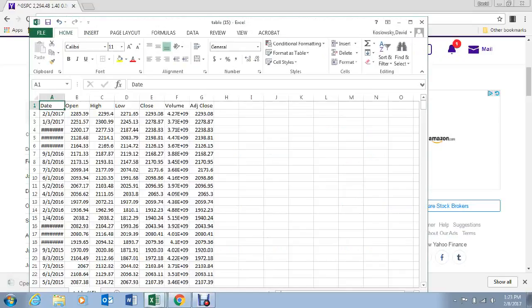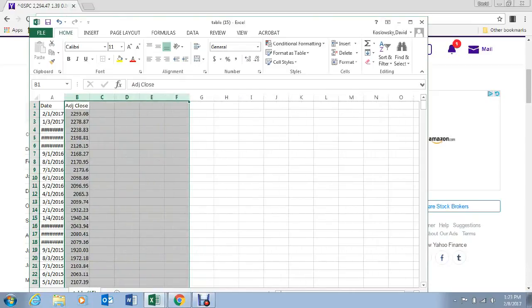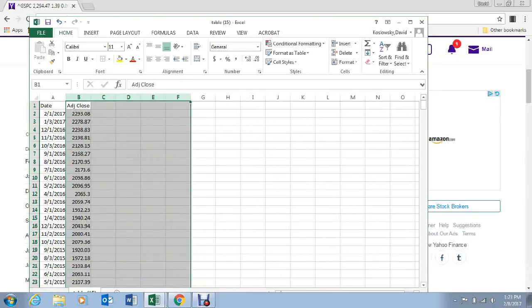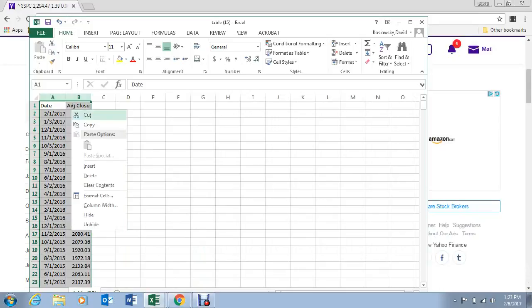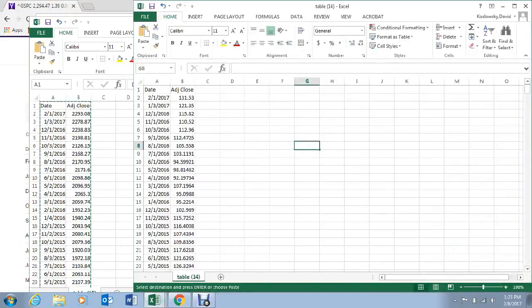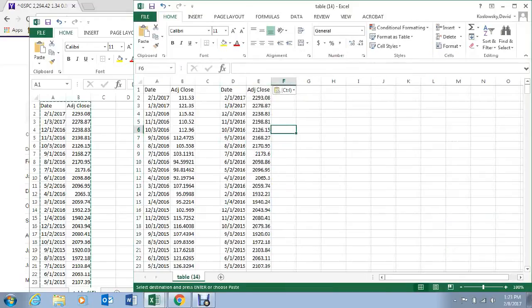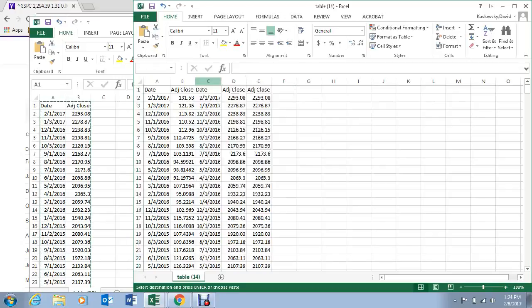And open that up. And again here, we don't need most of this data, so we'll delete it just to make this simpler. We will, though, copy these two, and we'll go to our Apple data, and then we'll just paste it here. So as we see, we have matching data. Let me just insert one column here. I want a little bit more room.